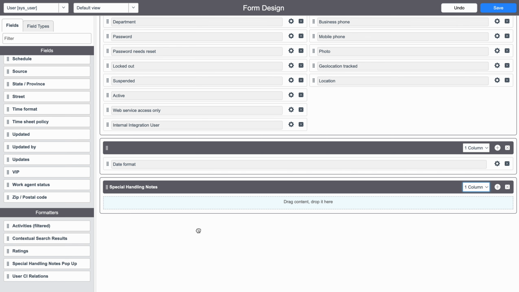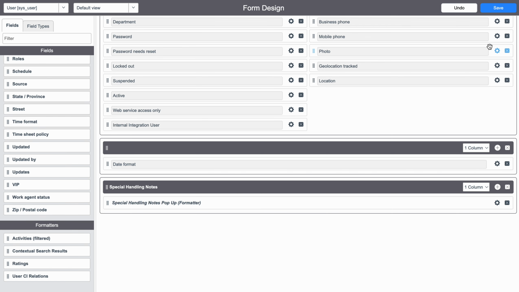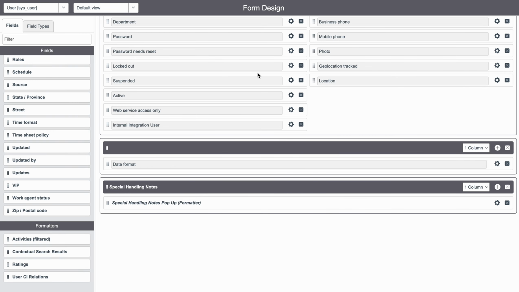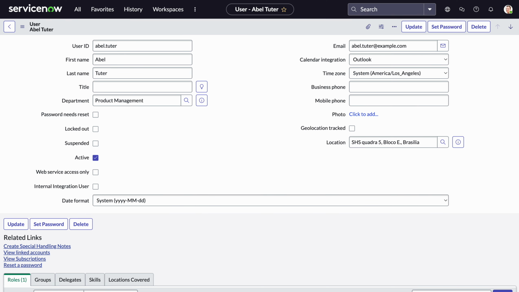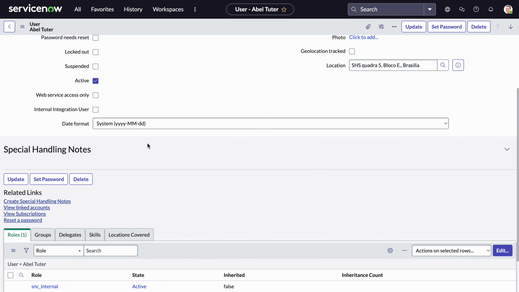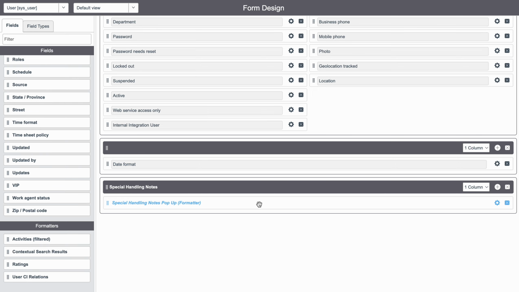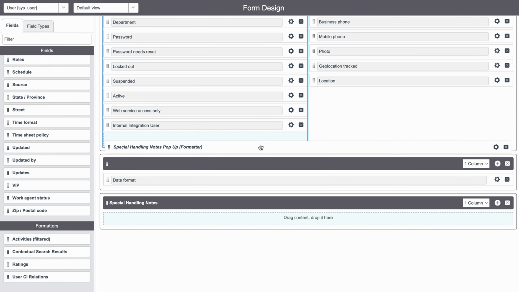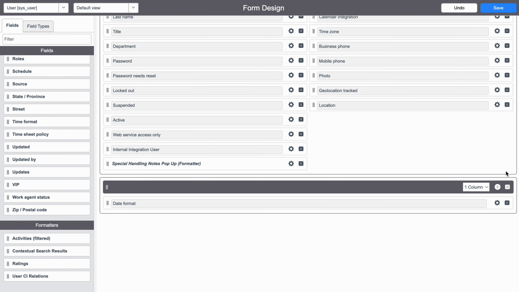Not that it really matters because it doesn't really pop up on the form, it will just pop up upon session or upon loading of it. It doesn't actually create a section, but yeah, so we'll put that there. And if we just refresh this now, okay, all right, so it's creating sections. So we could actually just put this somewhere below here, and we just remove this section actually.